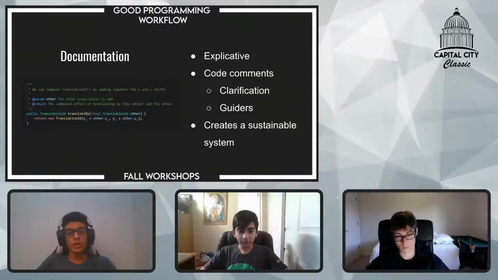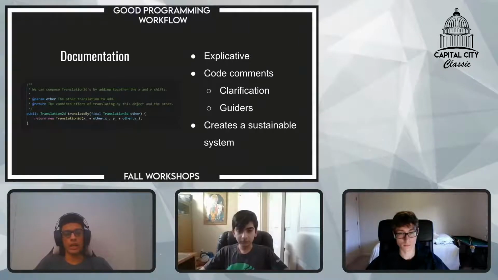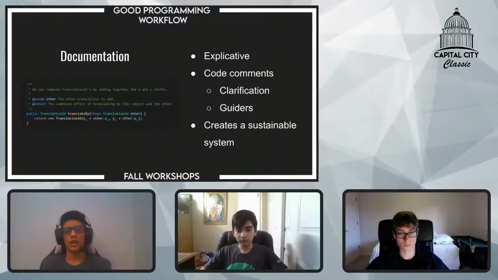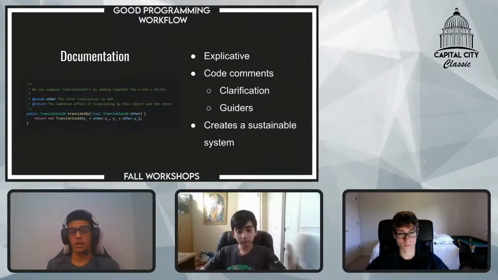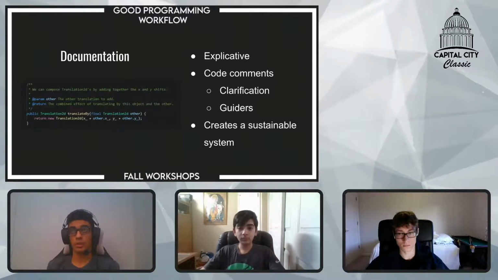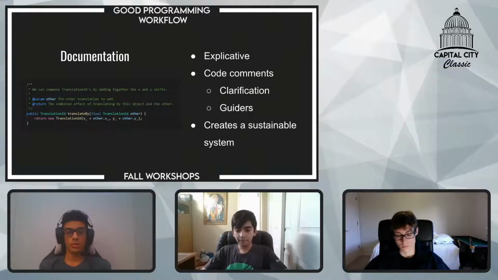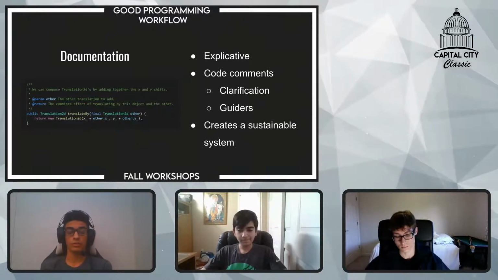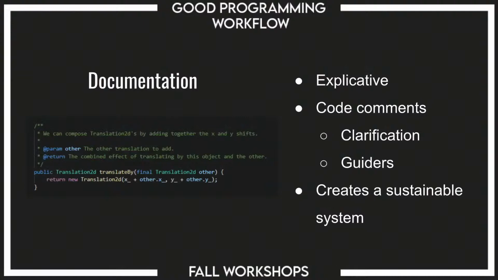So something that's pretty important when you're trying to have a good workflow basically is you want to have documentation in your code. So documentation in your code has a bunch of benefits. For example, comments in your code, that's a form of documentation. That adds clarification. It also helps guide people who might have not read your code before. Every year we push our code out to a public repo where people can view our code. And we try to document as much of our code as possible. So we add comments in. We might have GitHub wiki pages.